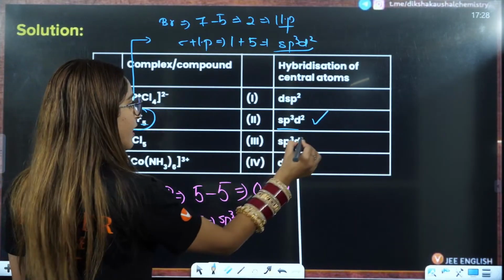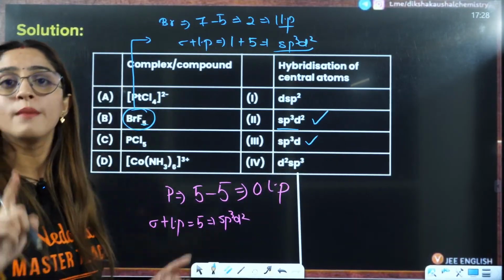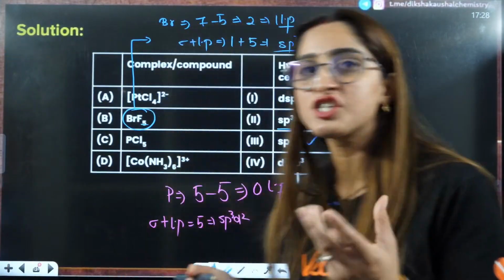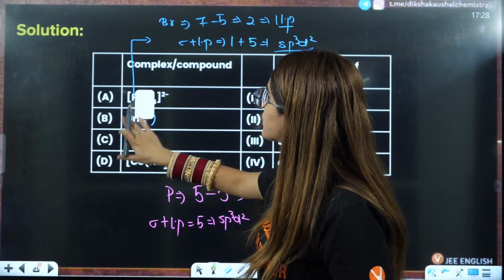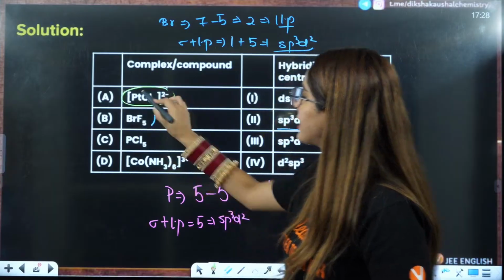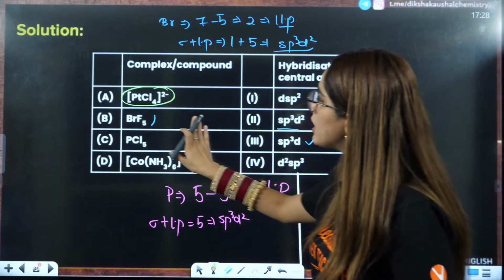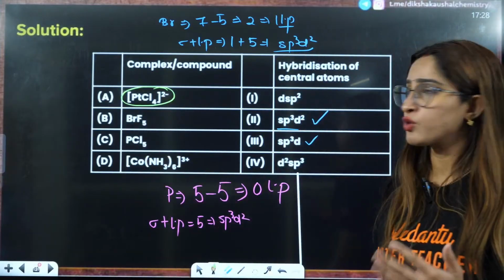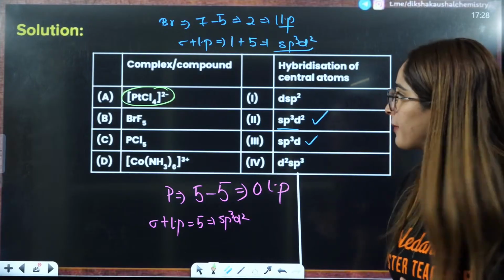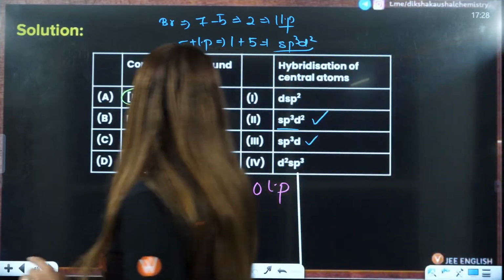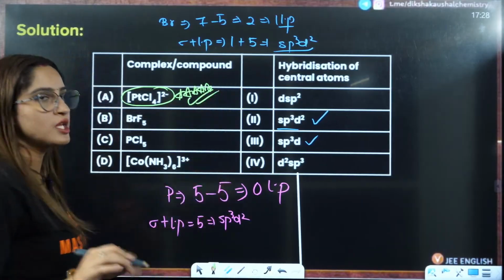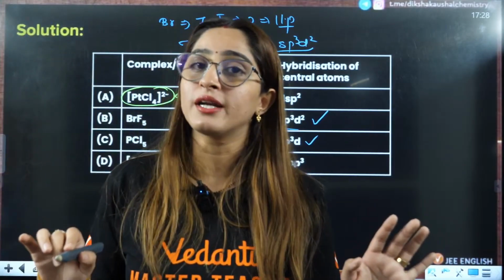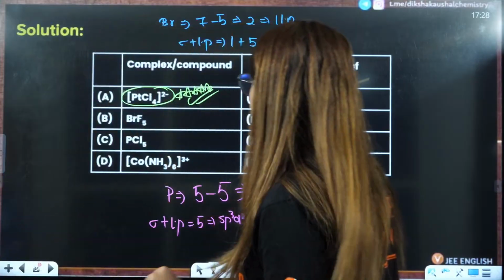This also we define sp3d. Now, ma'am, if I have to solve the coordination chemistry questions, then how will I solve them? Let us pick this one, that is PtCl4. For this, you should also know the exceptions here. Students, this is a very important exception. Cl is a weak field ligand, but now let us see how it will act.